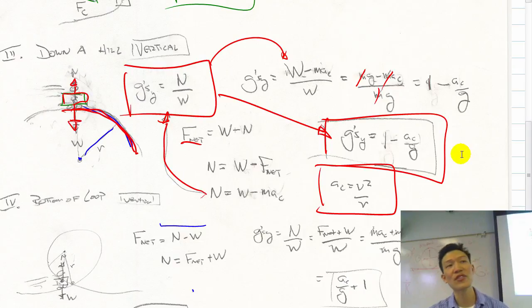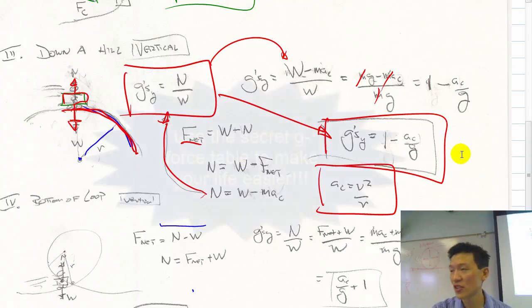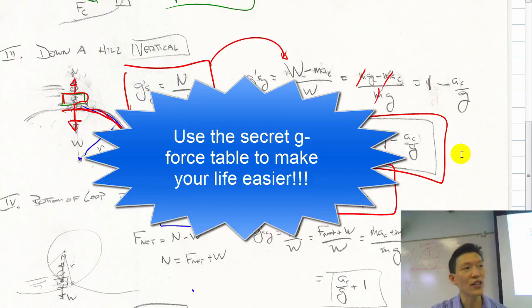Now, how many of you think that if every time you have to solve a G-force problem you have to derive the equation, it would be a real pain? So instead of making you derive it every time, we're just going to come up with the G-force equations and then use this table. All you've got to do is match the table to your coaster design so that on your final coaster project, it's pretty easy to do the G-force calculation.